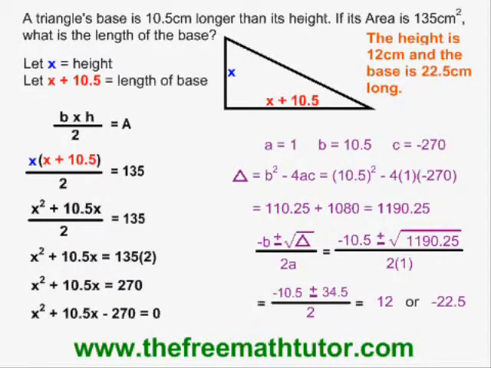The height is 12 centimeters and the base is 22.5 centimeters long. Notice that the answer for the base, 22.5, has the same value but the opposite sign of the negative answer I threw away. This will always happen. This is how we use the quadratic formula to solve a geometry problem.